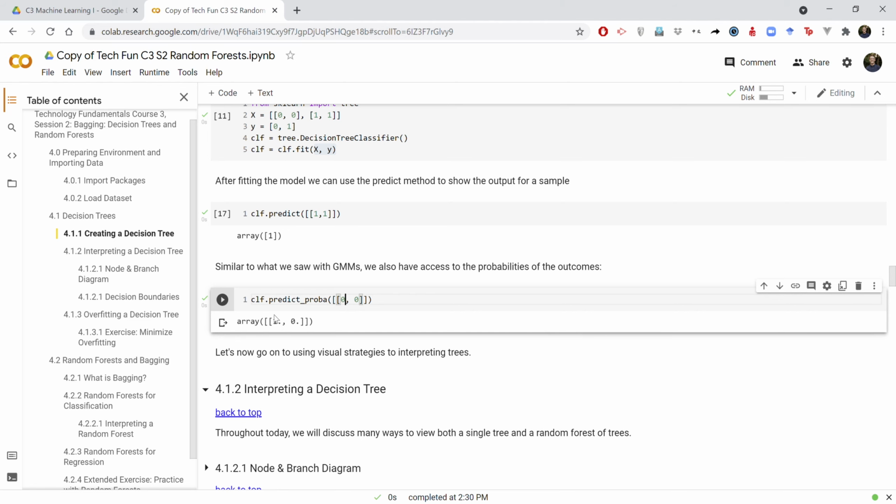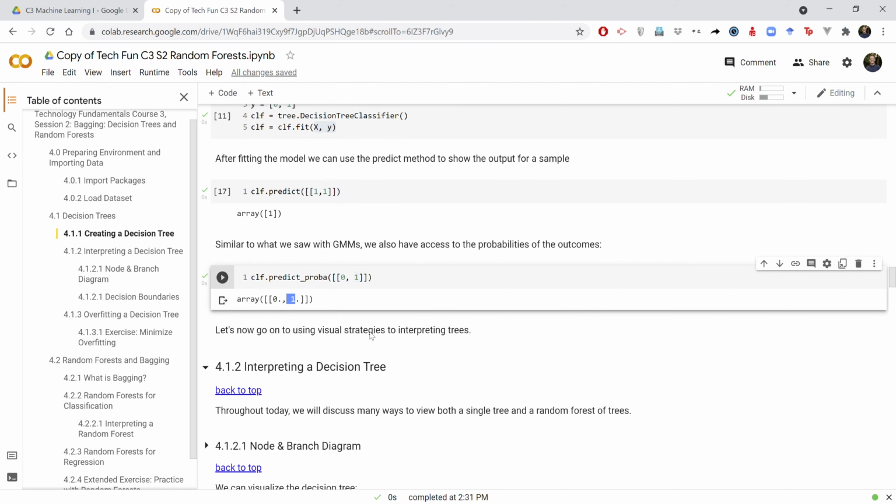And this is telling us that it's 100% probable that it will assign 0 as a target and 0% probable that it will assign 1 as a target. Same here. Here we flip that probability to assign absolutely the 1 label. All right, so this very simple data set that was used to train this very simple model has very unambiguous probabilities. It's giving 100% one way or the other.